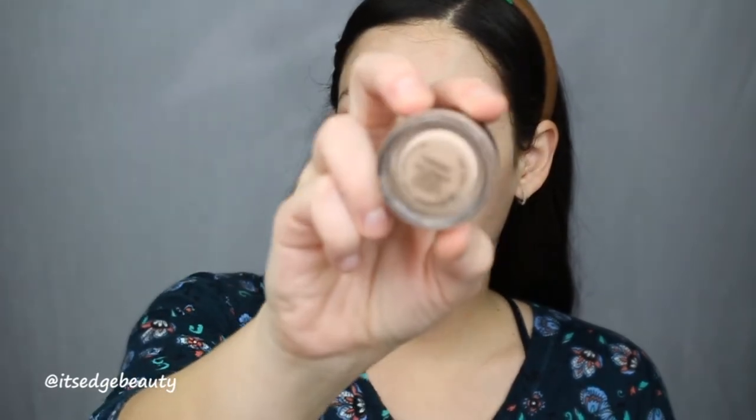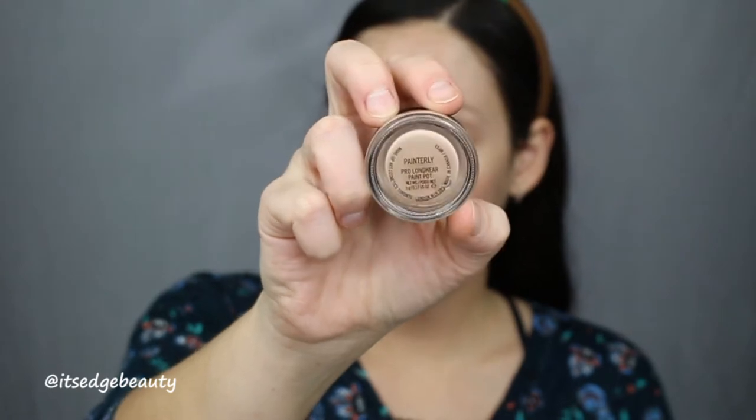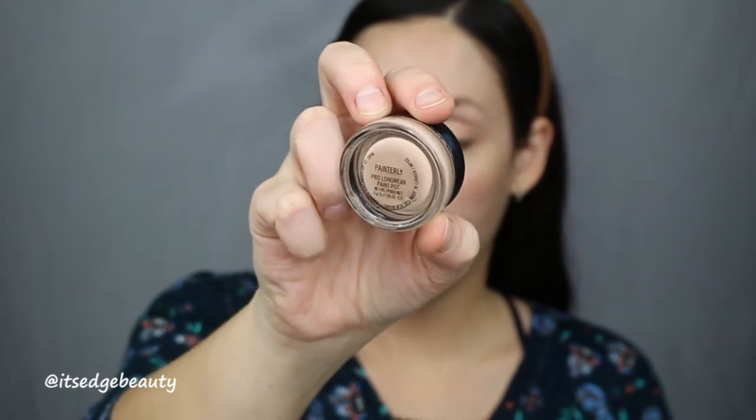All right, guys, we are jumping right in with our eyes first. I am going in with the MAC Painterly Paint Pot, and I am going to prime my eyes with that. I just like to use my finger and tap it in, and I usually do a few layers. Make sure everything's all covered up. Have a nice even base to start with.